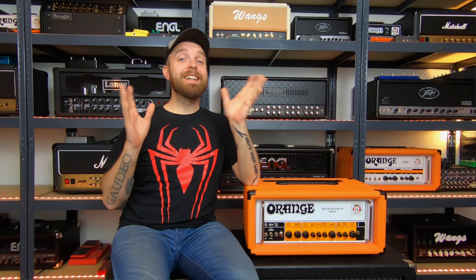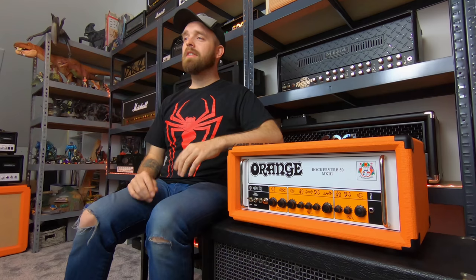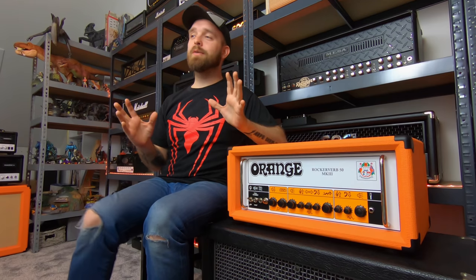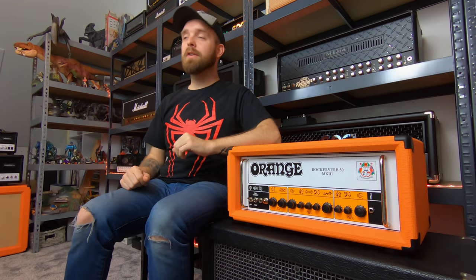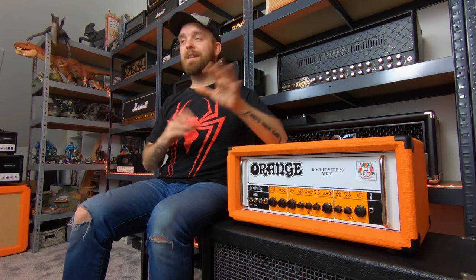Okay, well, again, that was very interesting. They sounded very, very close. I could hear some very subtle differences, but yeah, it's safe to say that this is a very close one indeed. Let's give Orange Amplifier some credit for creating this awesome amplifier tone, but let's also give Line 6 some credit for doing a great job at emulating these tones.